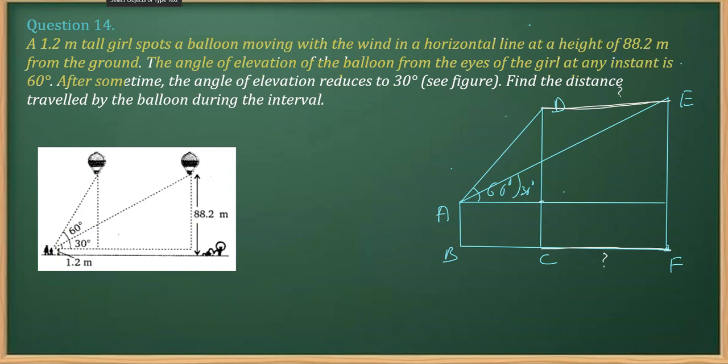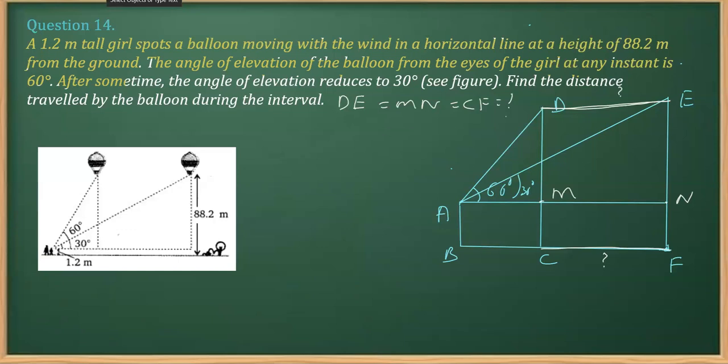I can see more points here. So let's name this point M and this N. Now these three lengths are equal, right? As we can see from the diagram, DE is the same as MN, which is the same as CF. So any of these will give you the final answer.